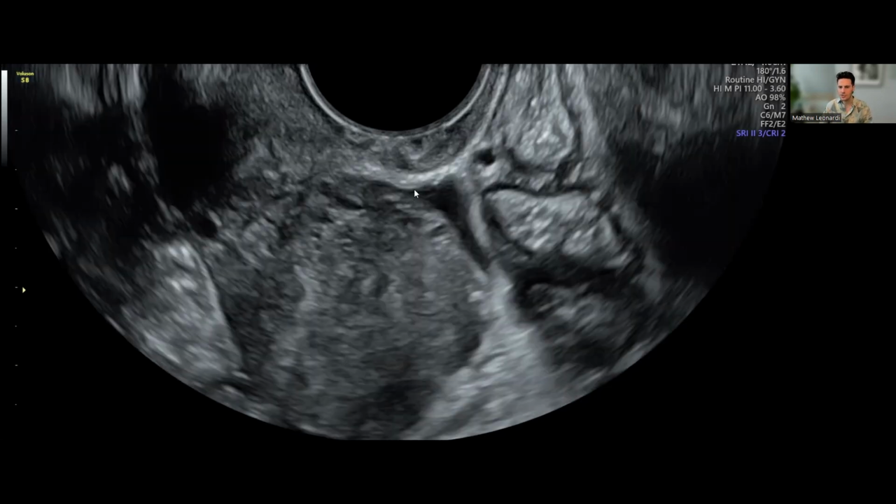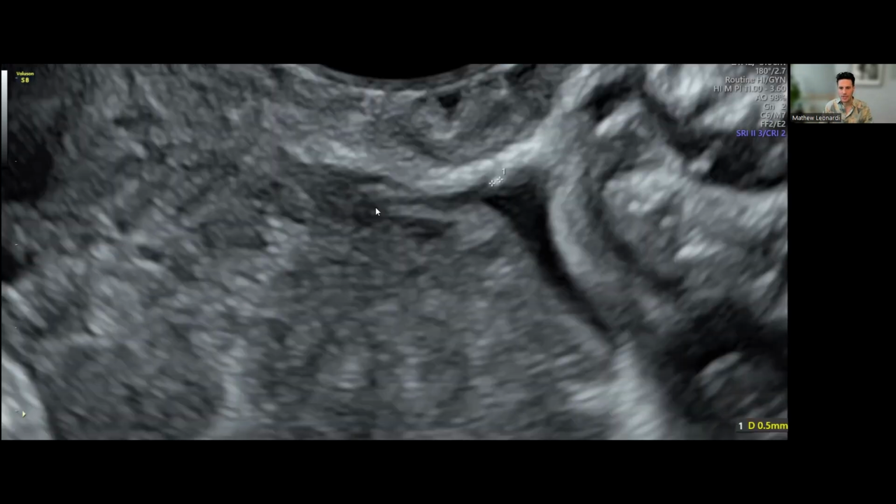So I've gone back to center here. I think I'm showing that hyperechoic area just there again. And yeah, here it is. I don't usually measure superficial endometriosis, but I obviously educate a lot of people on endometriosis, and I educate patients on endometriosis as well. So in this case, I put the calipers on, and you can see it's 0.5 millimeters. So even way, way, way smaller, almost 10-fold smaller than the deep endometriosis nodule that we've seen today.